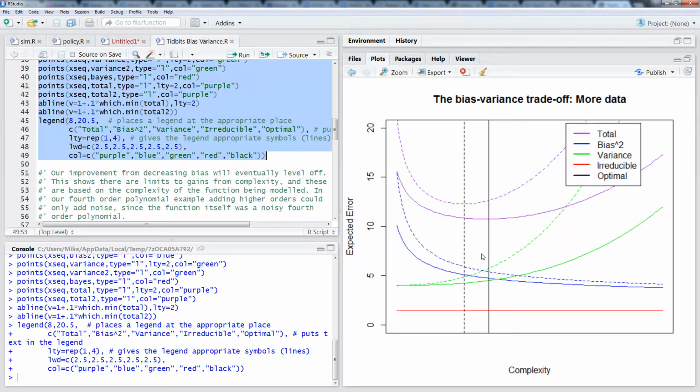If we're thinking in terms of the result of training a model, and finding the minimal total error is what we're aiming for, a situation where we find a model that is to the left of the optimal location, that is to say a model that has higher bias and is simpler, is a situation where we're underfitting the data. The model that we're working with, the form of the model, is not complex enough to capture the patterns that we're seeing in the data, the patterns that represent the function in the real world we're trying to model.